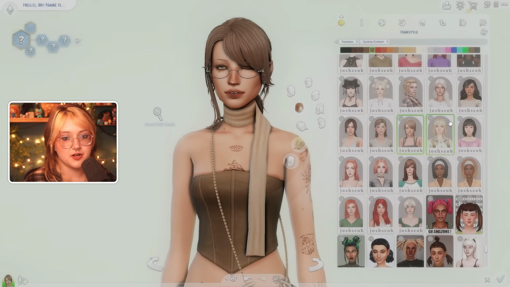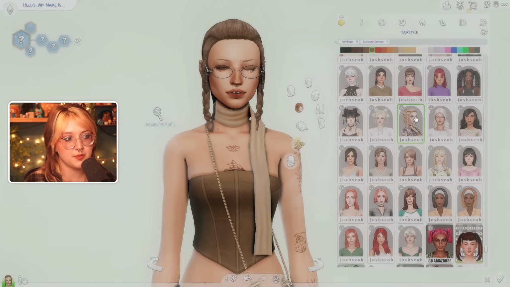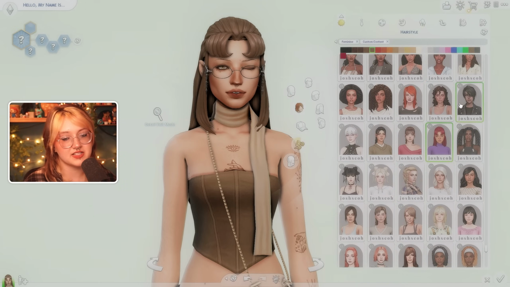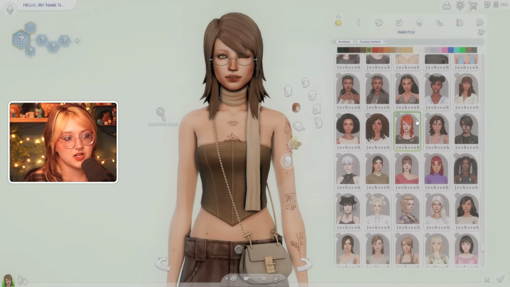Honestly, I really want to try her with a couple of the other hairs because I just need to see her. Oh my God, look at her, guys. Are you kidding me right now? I'm literally obsessed with this Sim. I made her in such a short time. It was an hour. But oh my God, look at that hair on her. I'm literally obsessed with this Sim.